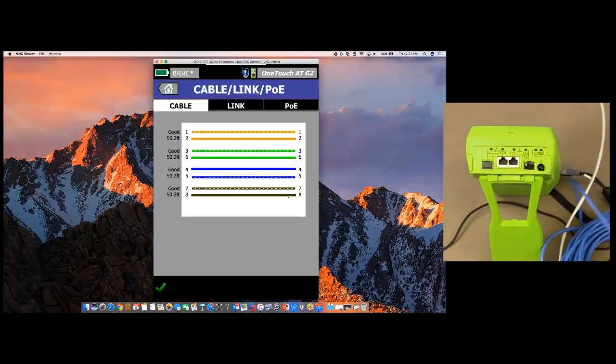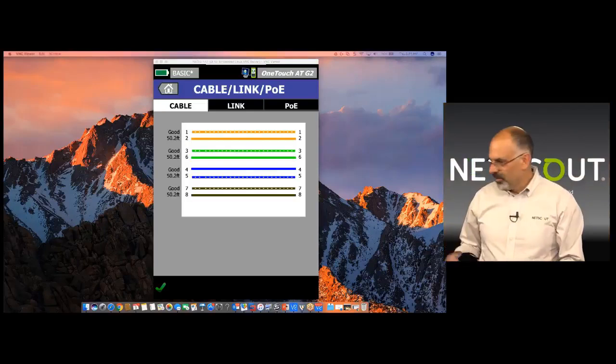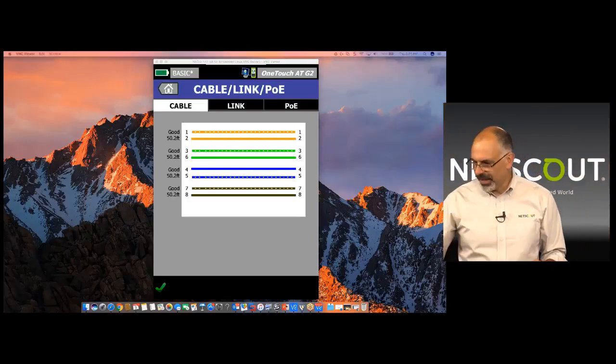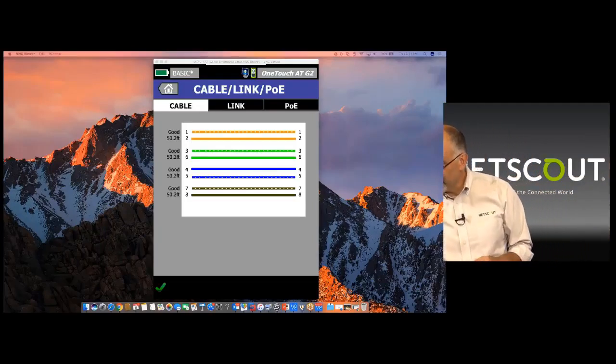All right, so we'll go ahead and unplug that cable. We'll come back in here. We'll get rid of that cable as well. Okay, so we're going to go back to this cable here.